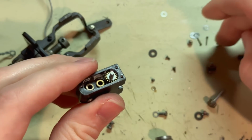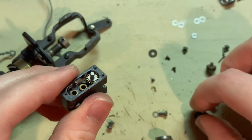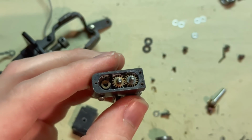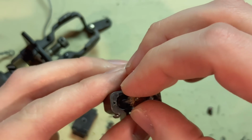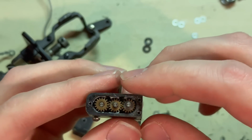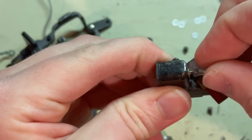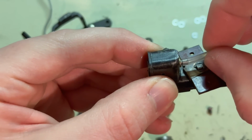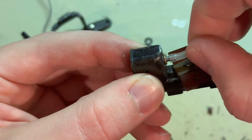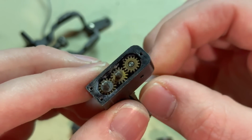Now as for the other gears and shafts, well, how many washers do we have here? 5. This drops into here. That middle gear doesn't need any thrust washers because it doesn't move forward or back. And let's see, the upper gear still has 1 left on it. Just jam a piece of tubing on there real quick so that I can at least turn it by hand. And that gear is moving back and forth quite a bit. So I'm not sure if it's actually supposed to be doing that. Okay, well that should actually turn smoothly once I have the plate actually screwed in place.